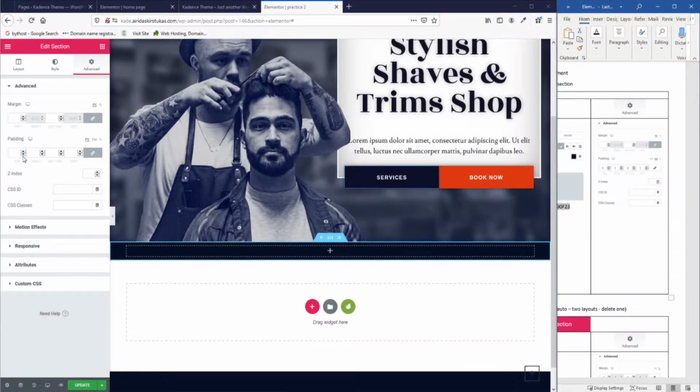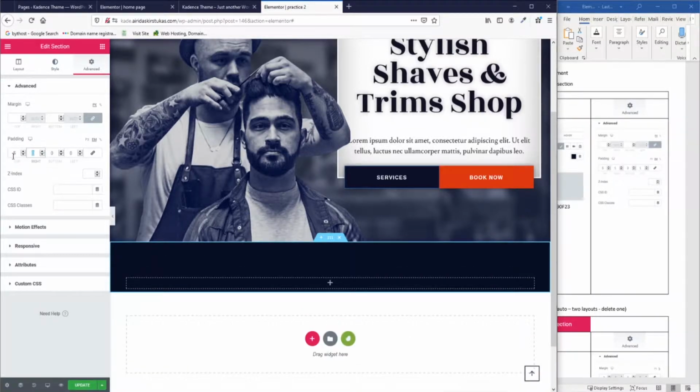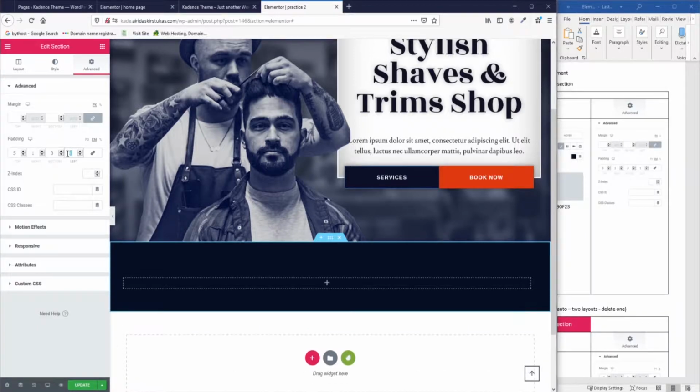And we're going on to the first part. We just need to do some padding, so I'm just going to unselect this one. Just make sure you select the correct units. This time we're using the EM unit. On the top you press 5 and then you press 1, 3 and 1. Yeah, it doesn't make a lot of sense at the moment. That's for the future. You can always come back and change it if you don't like the way the section is looking. We've done it for this part.